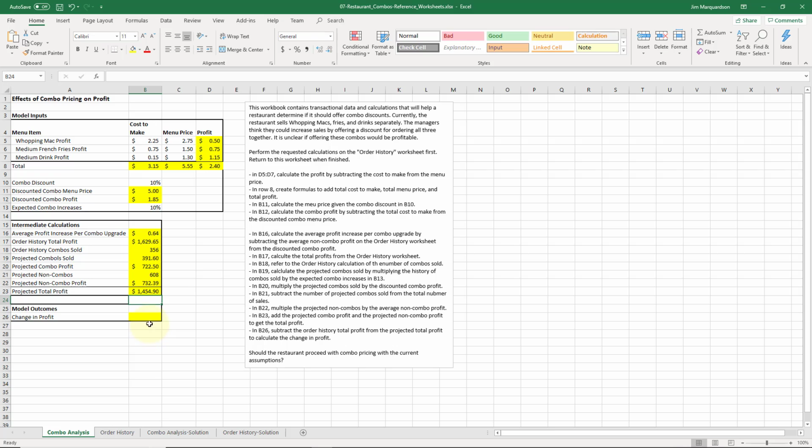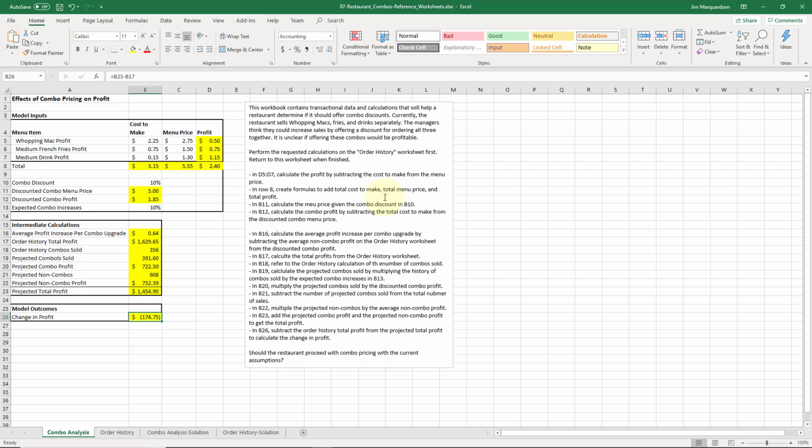And my change in profit. Originally I had $1,600 in profit. Now I have $1,500 454. So I'm going to subtract. Okay, I come up in the red.